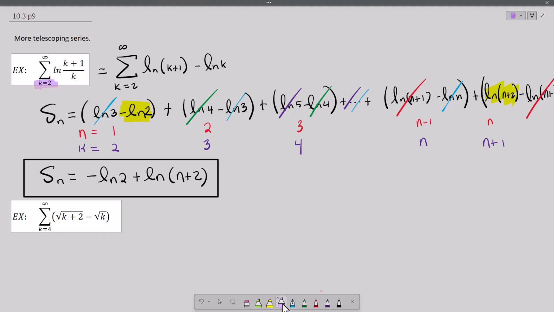That makes sense? So this thing here is the shifting thing. When we're counting, we start with 1. But k is used to generate the terms, so if we want 5 terms, and k starts at 4, we're going to stop it at 8. And so we just try to establish the pattern in front. k is 3 more than n, k is 3 more than n, all the way down. So whatever that relationship is that you can see in the beginning, we apply the same relationship at the end. So if k is 1 more than n here, k is 1 more than n there. That makes sense?